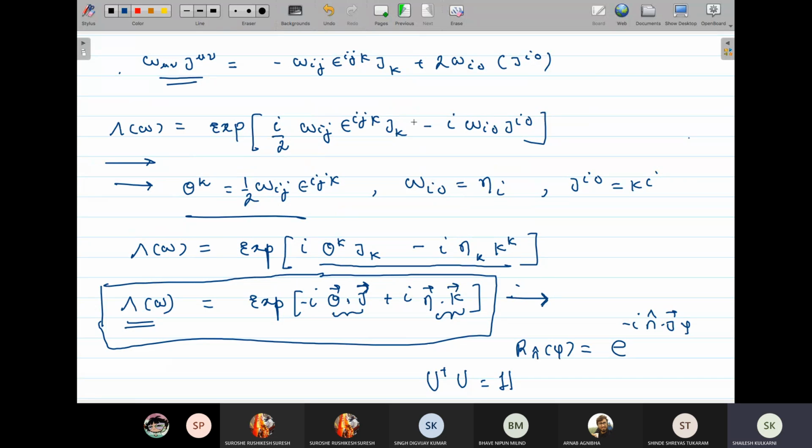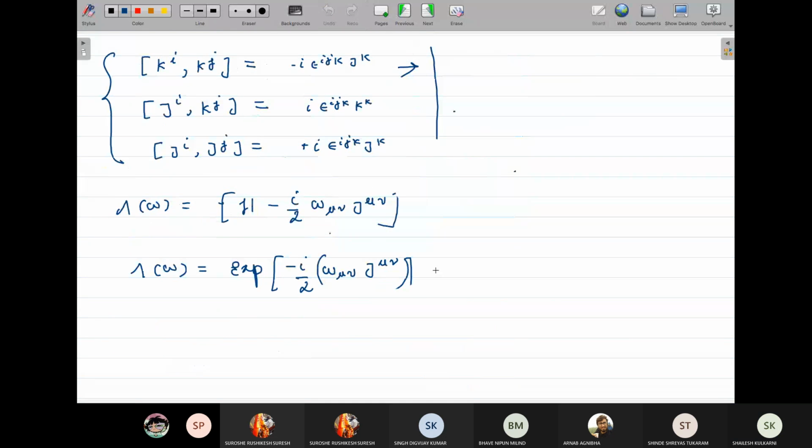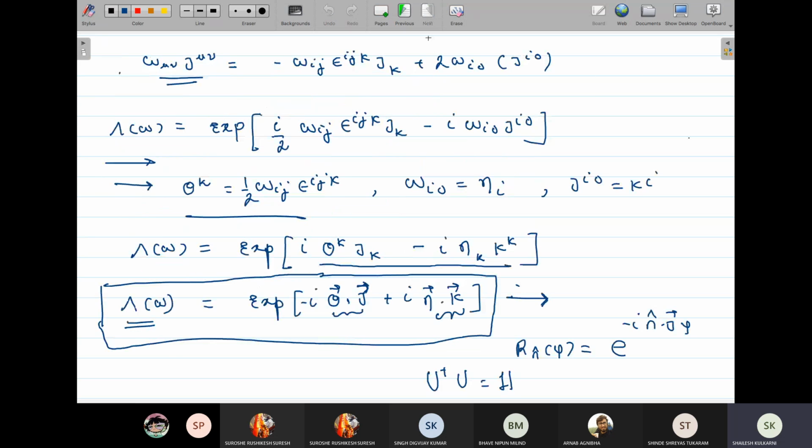Okay, fine. So the Lorentz transformation can be written in this form also. This form is equivalent to our previous form, this one. There is no difference, it is written in just slightly better language. Sometimes this form is useful, sometimes that form is useful. Okay, clear till this point? Any question till this point?